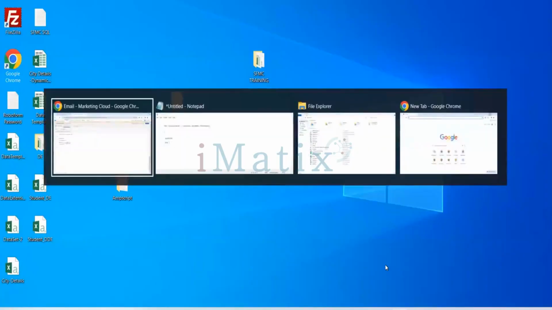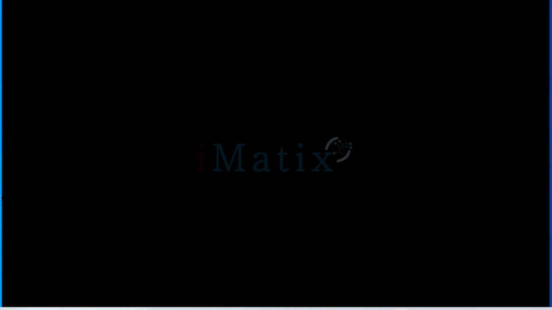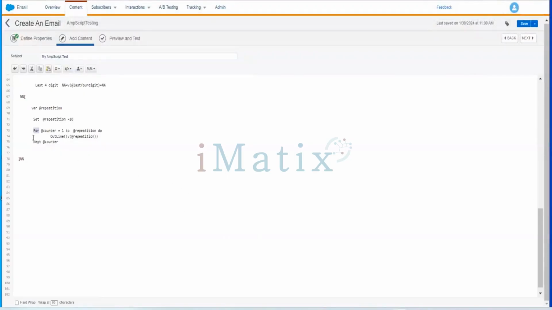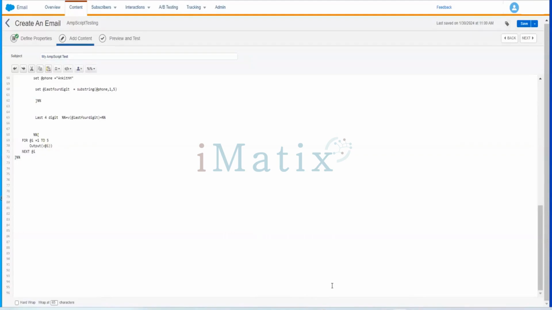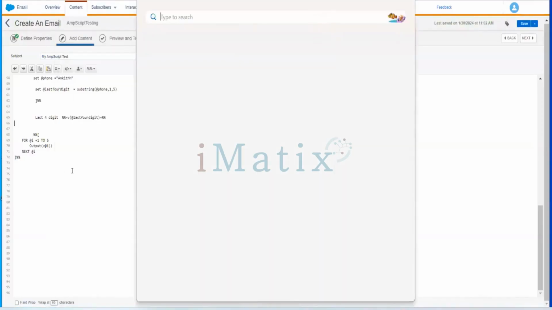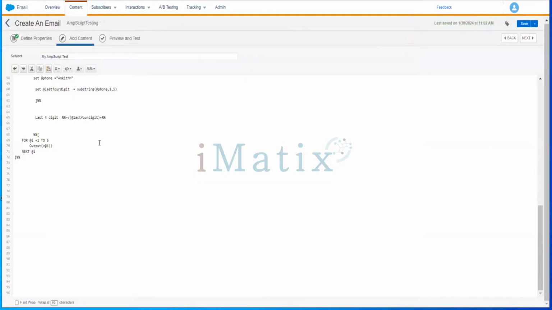This is the loop. We can do the simplest for loop. Here we have a for loop with I equal to 1 to 5, output will be, and then we do the Next.